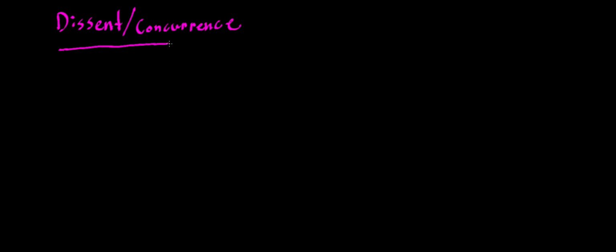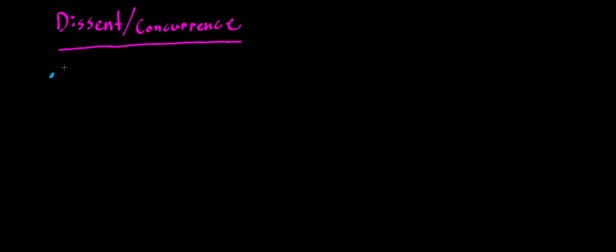Okay, so that's the rule of law, and then the final section of a case brief, which is optional, is to include the rationale of the dissent or concurrence. And as you should recall, dissent and concurrence are not binding precedent, so you may think to yourself, why should you include it in a case brief?